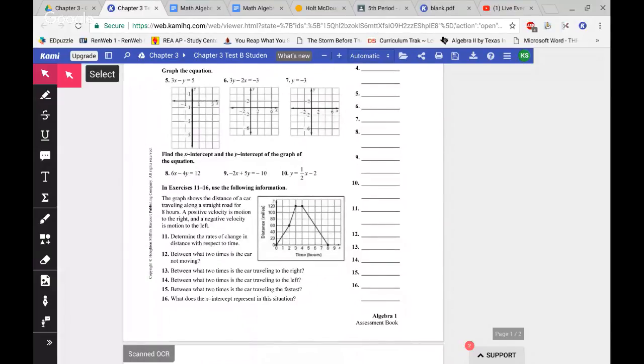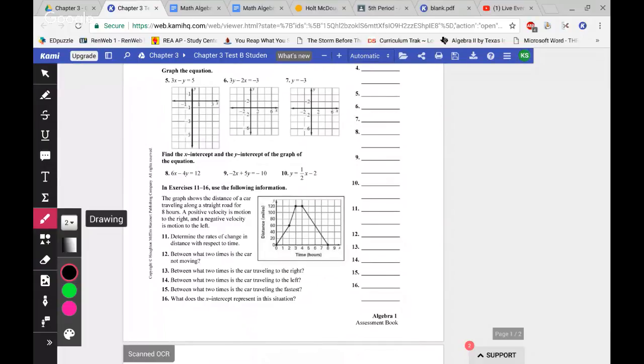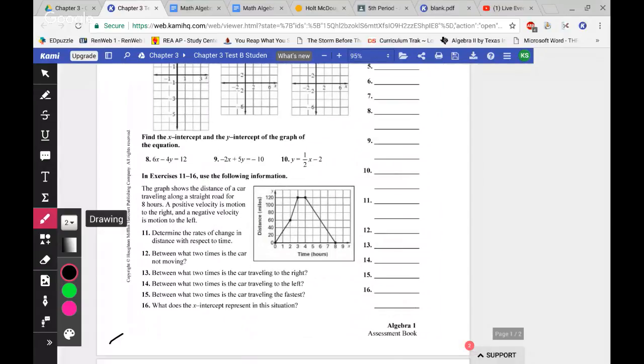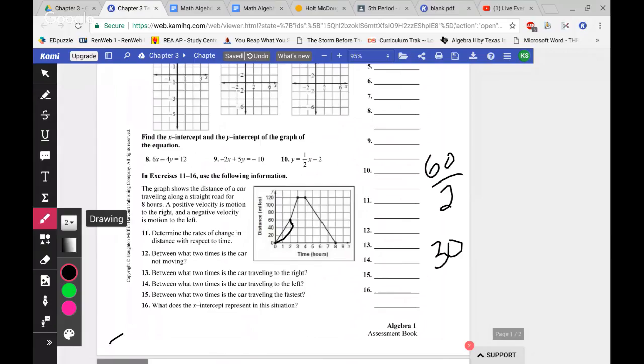You know how we figured those out? Let me go ahead and turn this on. Can you see my review worksheet? Yeah. Okay, good. I was trying to blow it up a little bit. But you know how from here to here we said that was 60 over 2, which reduces to 30. Okay, it's going to be about that easy. There's only 2 points on the one on the test, but you do have to reduce it.